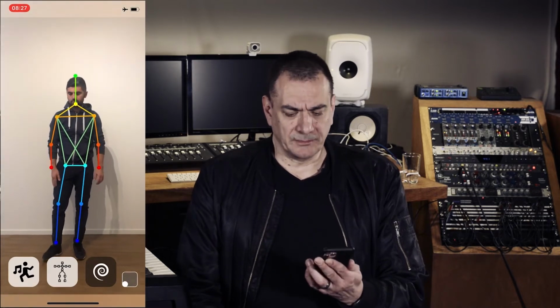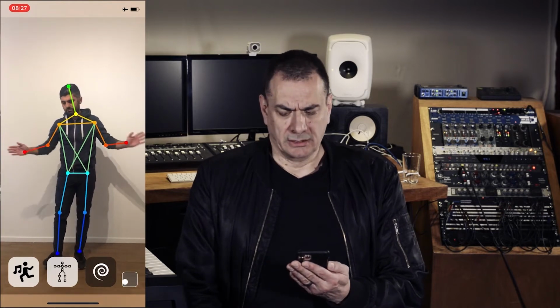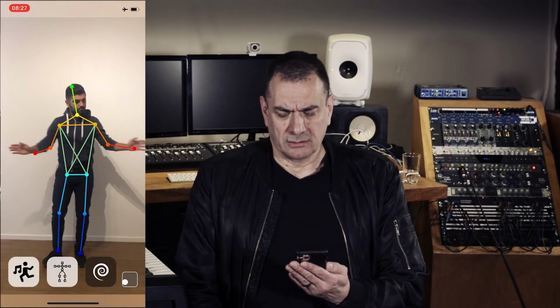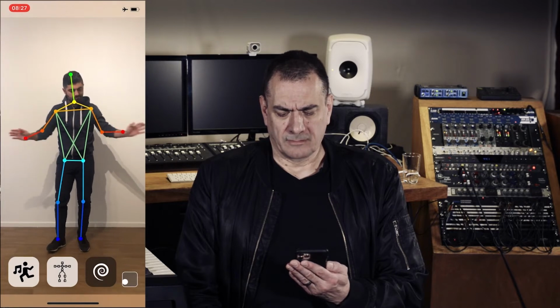So for instance, in this example, we've used body tracking. You can actually see how the music changes with the height of the arms.